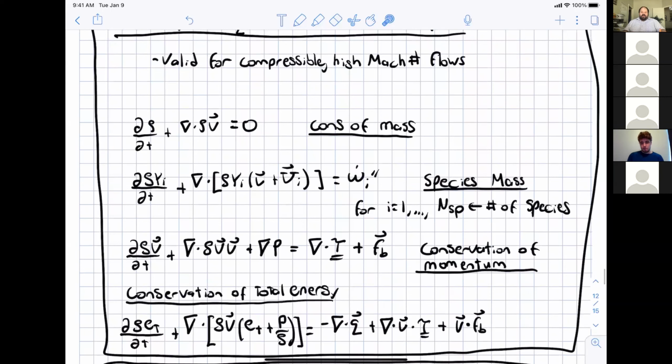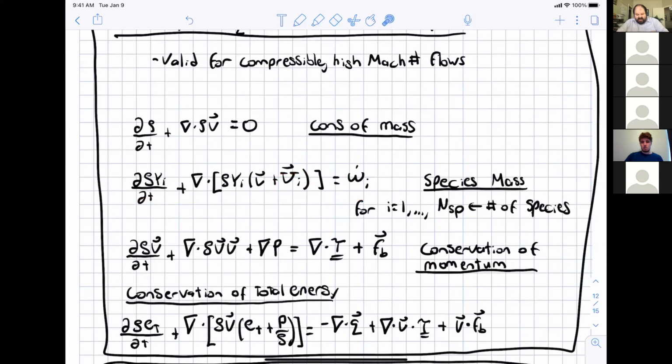Here you have conservation of mass, and conservation of species mass, which has the diffusion velocity. I apologize for not drawing the arrow all the time. I get lazy, and also my handwriting isn't the best. I'm well aware of that. Doing all these little flourishes to distinguish all the different V's gets sort of messy for me sometimes. And this shouldn't be double prime. That should be just omega dot i. We have this chemical reaction term here to account for the change of species mass due to chemical reactions.